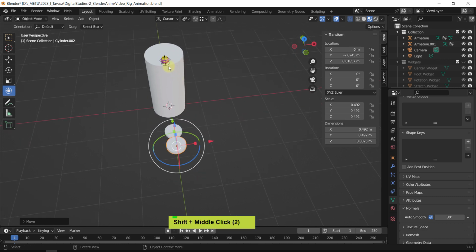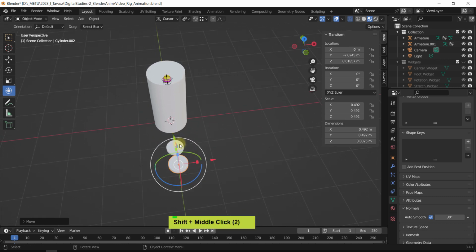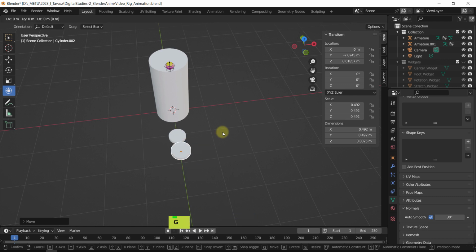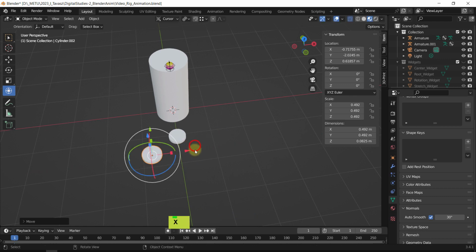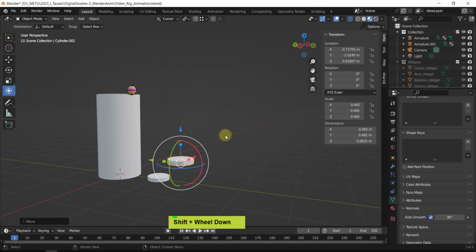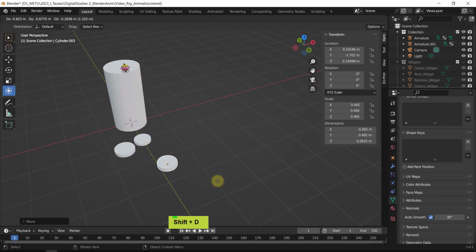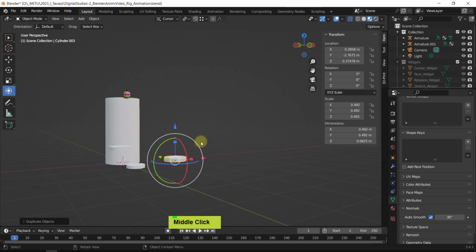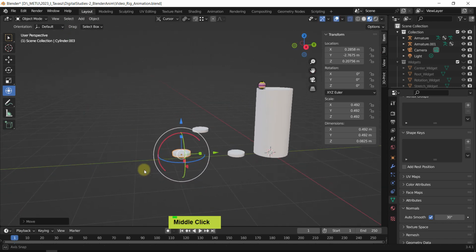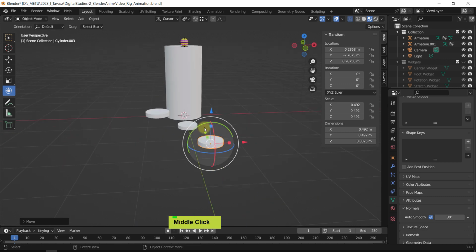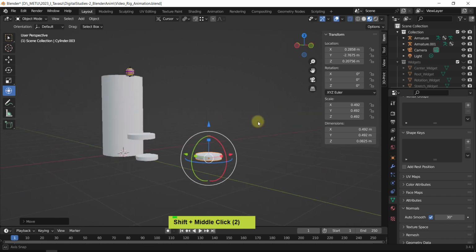Okay, so we are not jumping straight, we are actually jumping zigzag. So G and x-axis, so moving that way, and this is here, and maybe Shift D and just move things around. This is a little bit of bottom, and actually I can even rotate this, but don't be that ambitious right now.